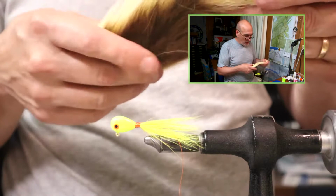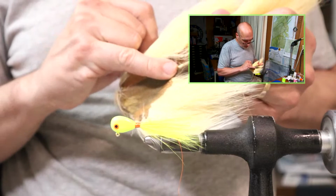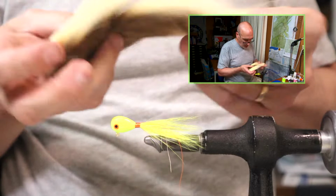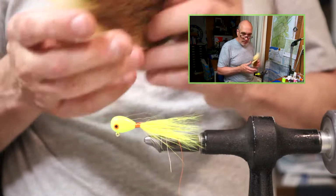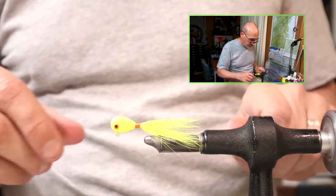This tail is probably 7 or 8 inches long. The hair is medium, but it's a nice tail. It's split a little crooked, where you got some of the white split, and I just broke it because it's dry, because we've had it for so long. But it's a nice tail. I like to use that with a natural brown. Makes a really, really nice looking jig, or a three-colored sandpike.